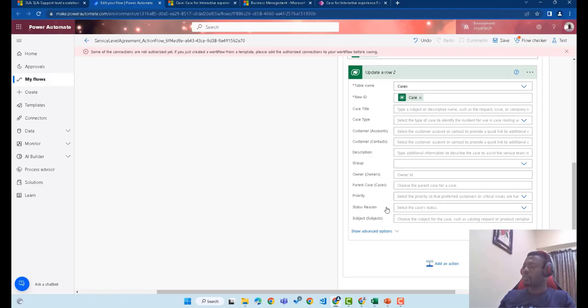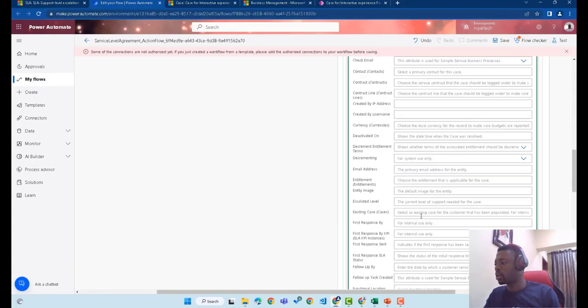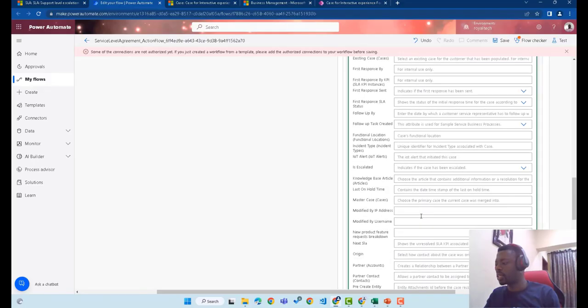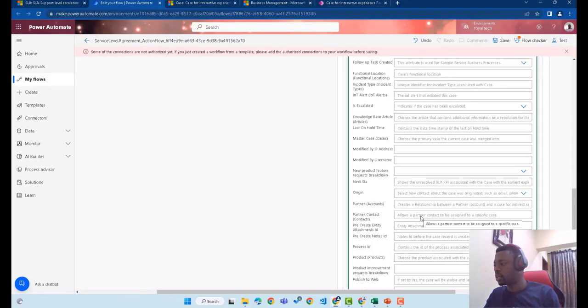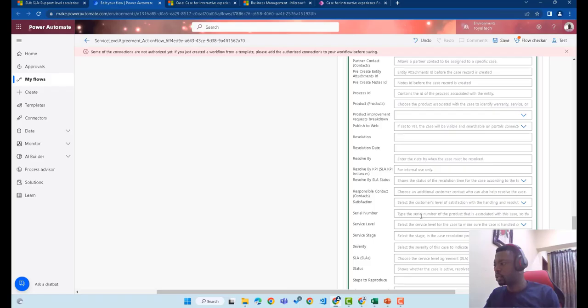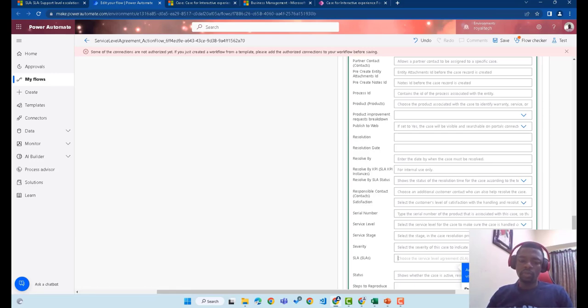Then what I want to update now is the SLA of this case. So I'll go down to SLA, this one. For this now, I'll type in SLAs, then put in the SLA that I actually want to pick, which is the one we just picked.